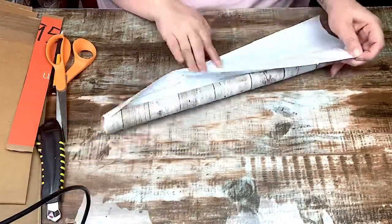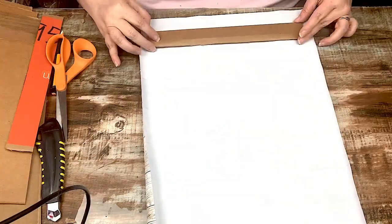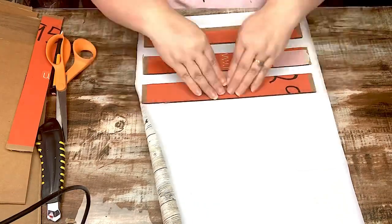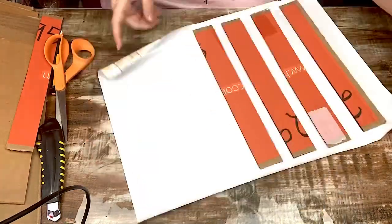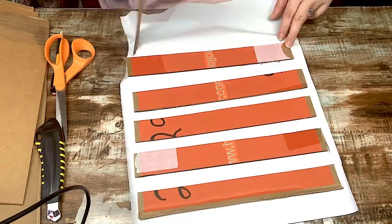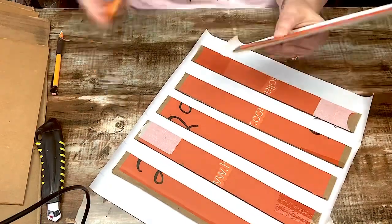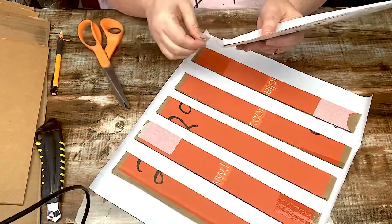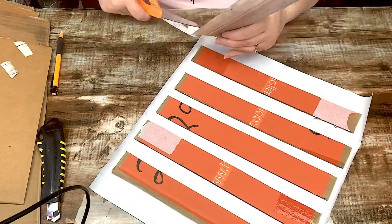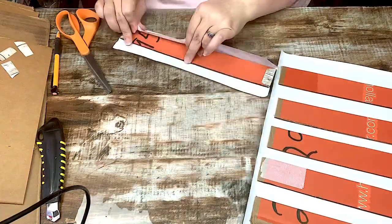Taking more of this contact paper, I am going to remove the backing and then lay each of my smaller boards, I guess you want to call it, down here, and then cut them individually and wrap each one of them. I am snipping off the corners of each side to make the folding a lot more seamless. That makes more sense.